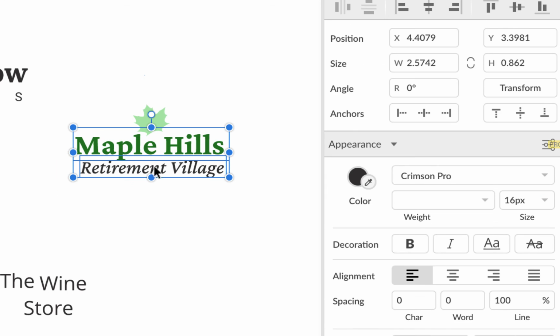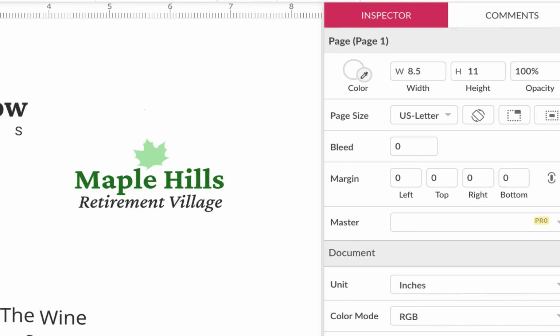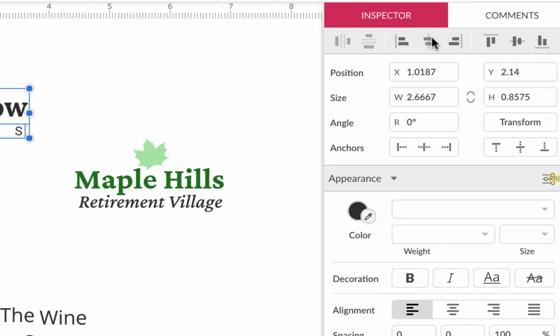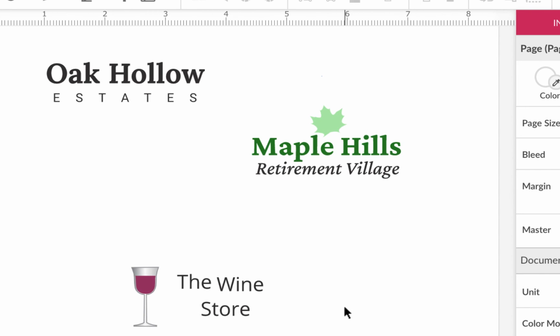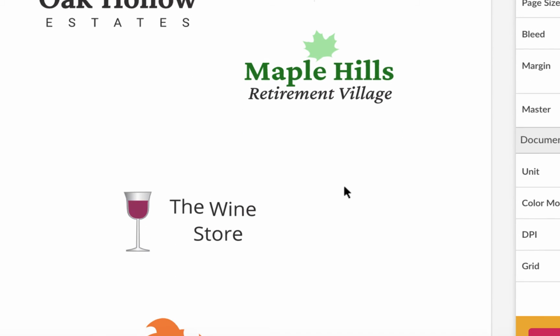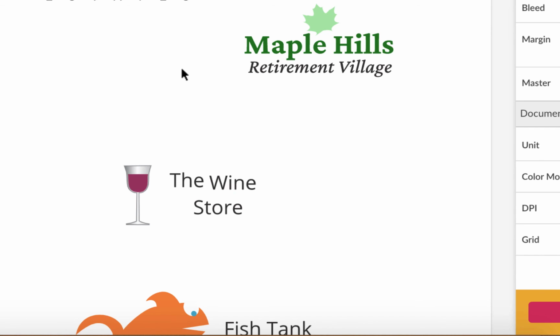You highlight these two, make sure they're centered on each other. They could be centered. You could tweak this a little bit more so that it stretches out and they're the same width on either side. Anything like that. Just something like this. You don't have to do exactly what I'm doing. Try different things, try different fonts, and then work on the wine store, work on the fish tank. So that's your exercise that'll help lead into what we're going to be doing with our Burger Barn.